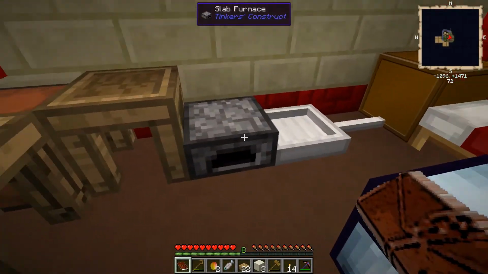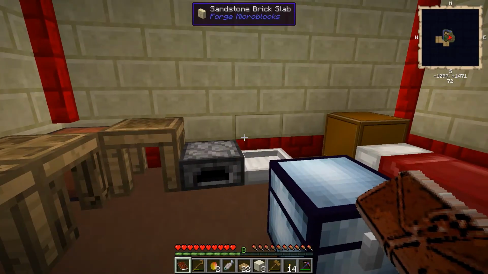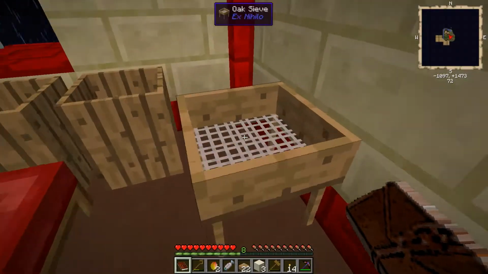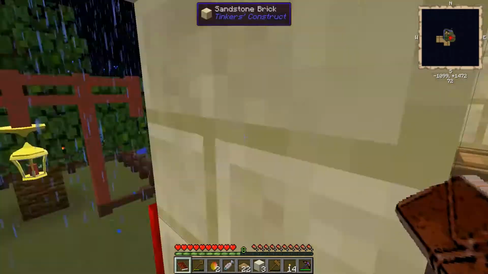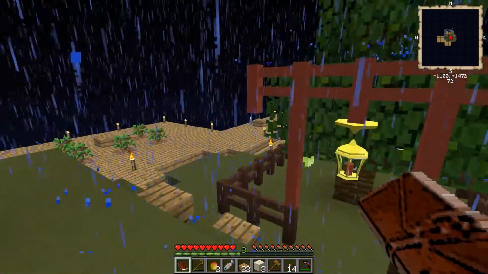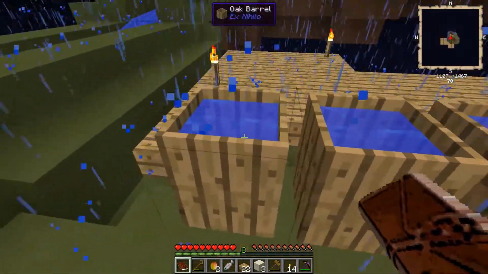And then I also made this slab furnace, which is basically just taking cobblestone, turning it into slabs, and then making a furnace out of cobblestone slabs. So you can make a furnace with 6 cobblestone instead of 8, which is a real help when you have to go through a whole bunch of different steps just to get the cobblestone. Did a little bit of fishing. I'm pretty much out of fish at the moment, but such is life. And it's raining right now, which means that our barrels here are nice and full.